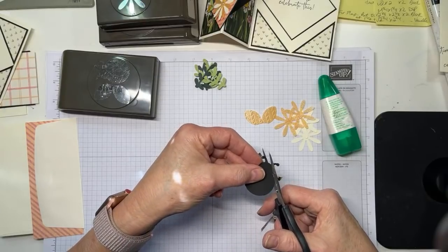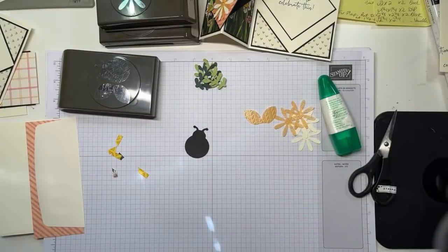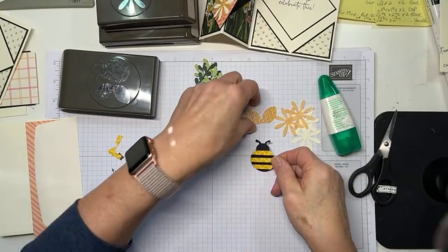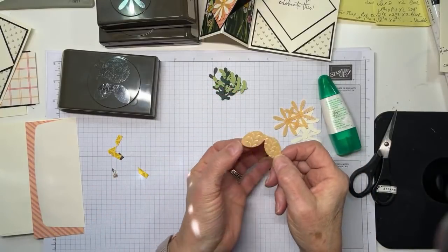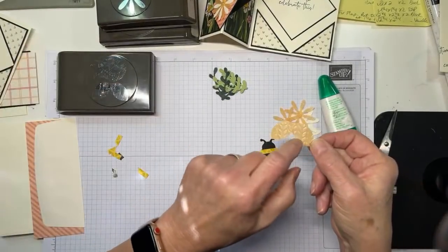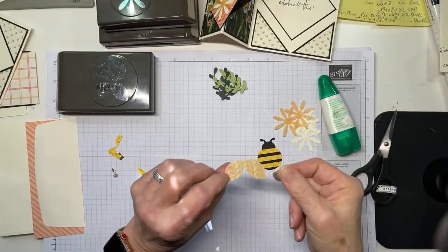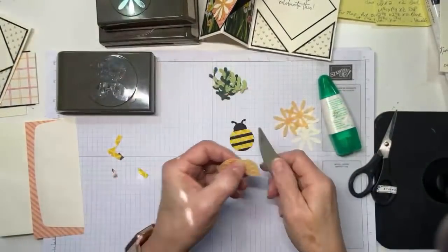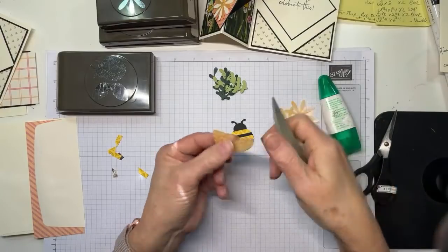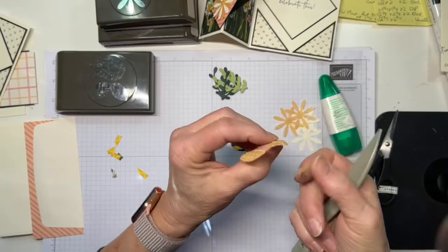My goodness, she's turning into a bee in front of our very eyes. Speaking of bees, I've been getting the seed catalogs - I pulled out my seed starting trays and I'm going to get them Cloroxed and all ready. In about February we'll start seeds inside. My favorite time of year - what to get, what to grow.